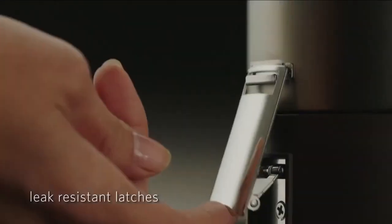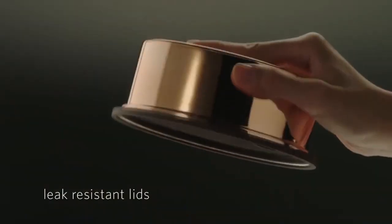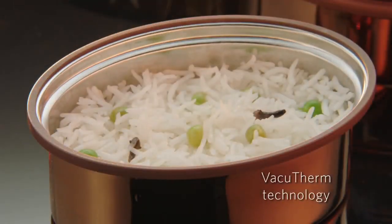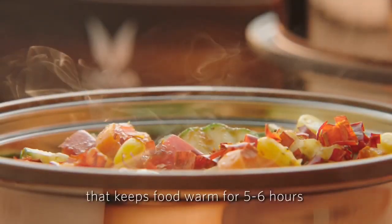This is also an ideal lunch box for school-going kids. The lids and partitions that come with each set of Vaya Tiffin are made of BPA-free materials. Vaya Tiffin containers are made of high-quality stainless steel, which is one of the most highly recommended materials for utensils by health experts.